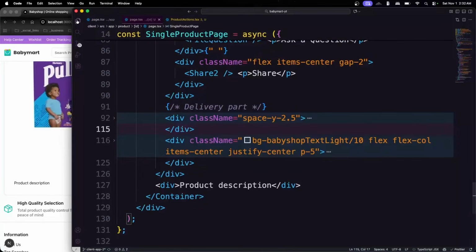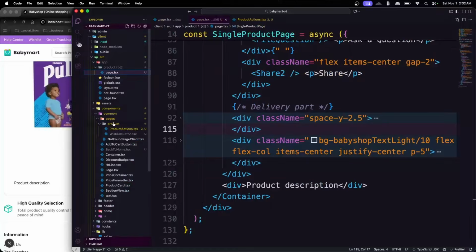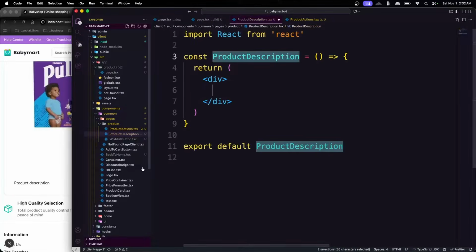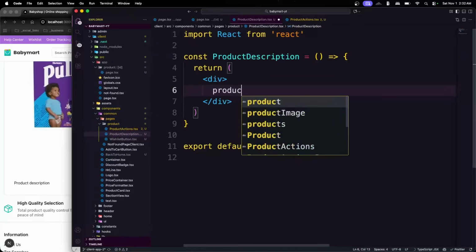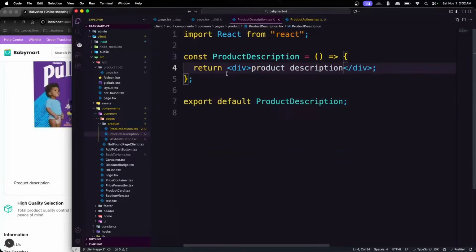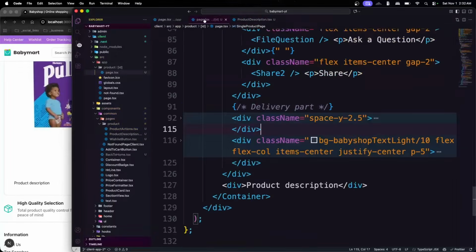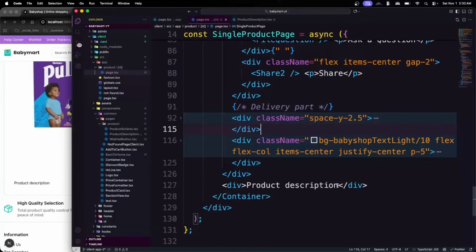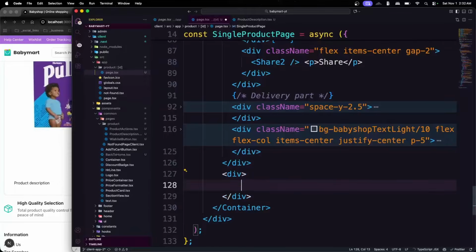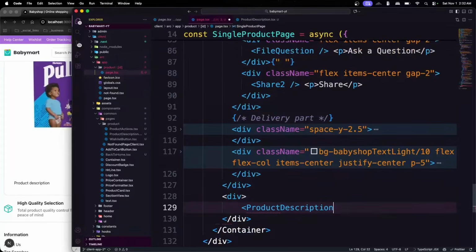So what we're gonna do, instead of creating it over here, is make another component, which is going to be product description.tsx, rfce. So that's gonna be product description. So let's go over here. I think I'm gonna close this. So this is the one which is going to handle the entire statement. So it should be product description.